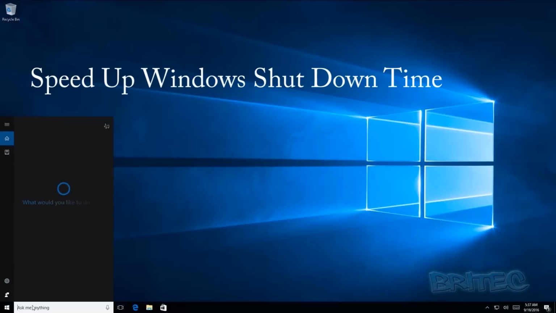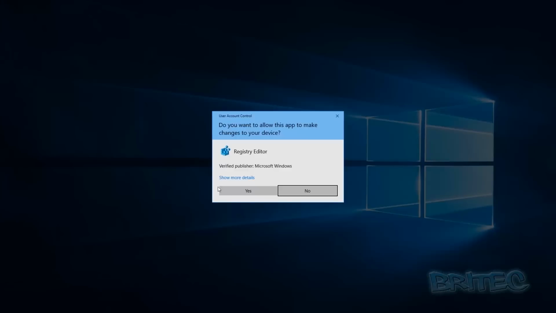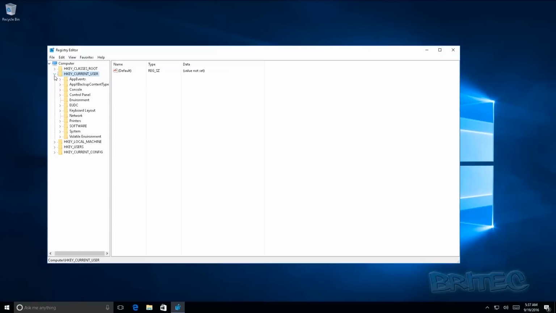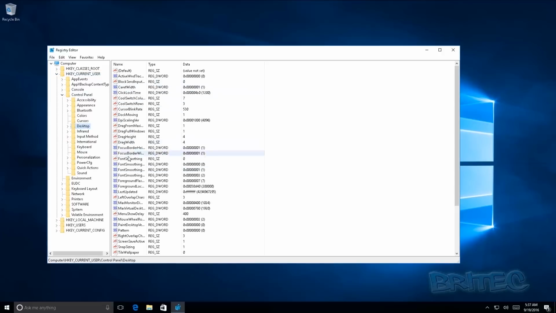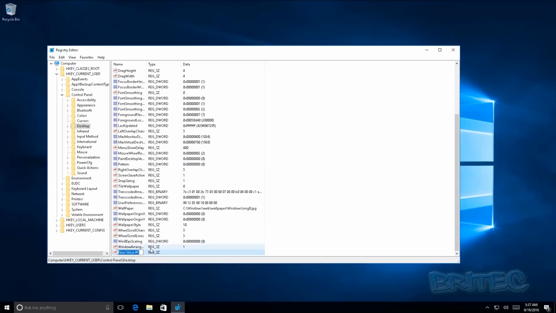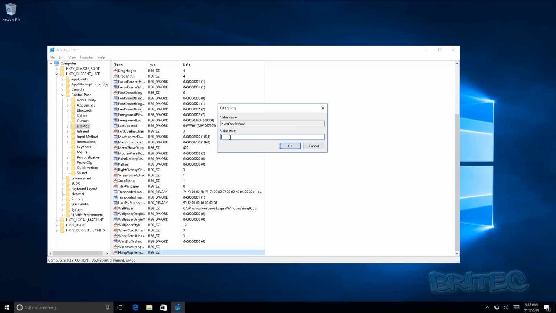So we need to speed up Windows shutdown times now. Now these have been removed in this version, but in previous versions they were there by default and you could tweak them, but you can add them back in. It's set to a default value, but if you want to go lower, then you need to add them in, and I'll show you how to do that here. As you can see, they're not here, so we're going to need to go new string value, and then we're just going to put in there HungAppTimeout, and then you can change this by adding in your own value.